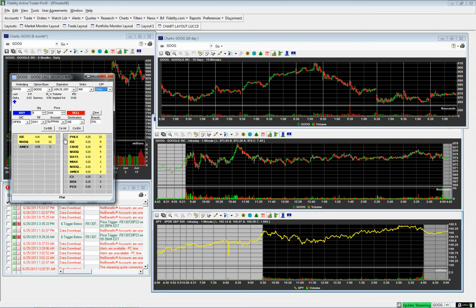So notice this. This thing is already burnt down to zero. Why? Because everybody also understands and is looking at the same thing. They're like, yo, this price action sucks. She's going nowhere. So why would I pay for a $900 call? Who is stupid enough to pay 20 cents for this? I wouldn't pay 20 cents for this, would you? I'd pay 5 cents. I might pay 1 cent.